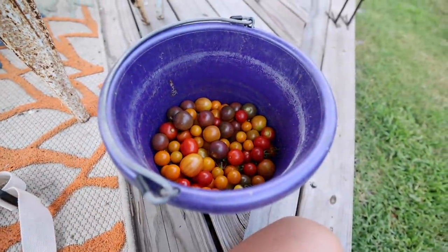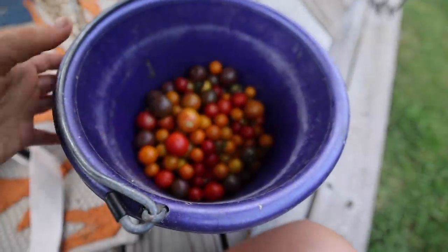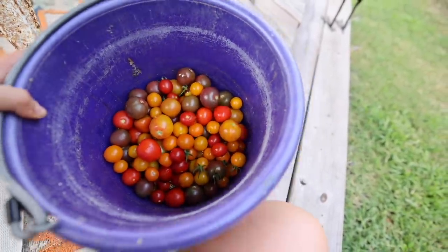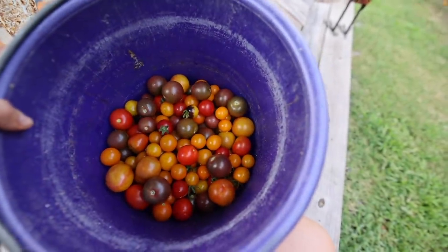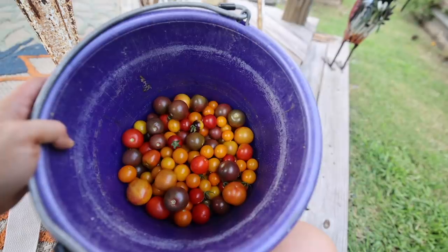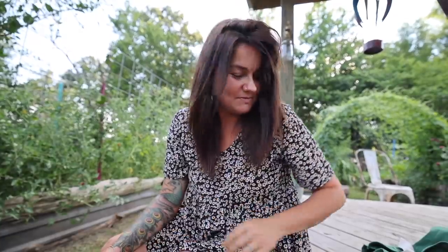This is like a 2 or 3 gallon bucket, and I don't know, maybe a quart and a half or so of cherry tomatoes, maybe a little bit more, it's hard to tell, at least a couple pounds of them. This will be plenty for dinner, and then I'll put the rest in a bowl on our kitchen counter, and everybody will just eat them as they pass by, including my sweet Benjamin, the greatest tomato eater of them all, who will be home tonight. Can you tell that I'm excited?